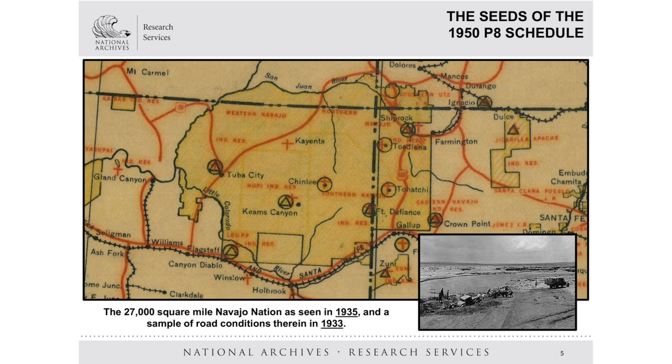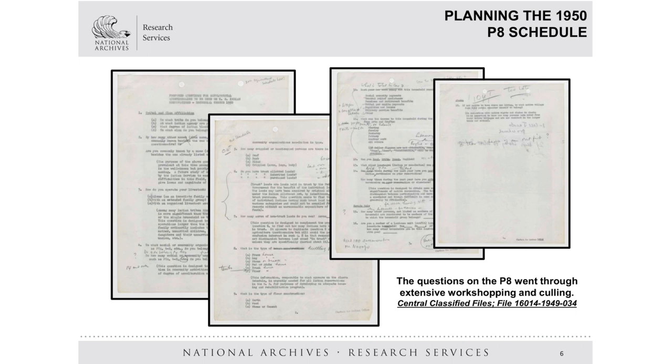As our records show, the push for the P8 schedule was by the BIA, and thus the selection of questions was entirely the BIA. The Census Bureau wasn't opposed, but the records make it seem they weren't really excited either. And they didn't want to conduct the P8 at the same time as the P1 because they felt the former would drag down the latter. The BIA took their time.